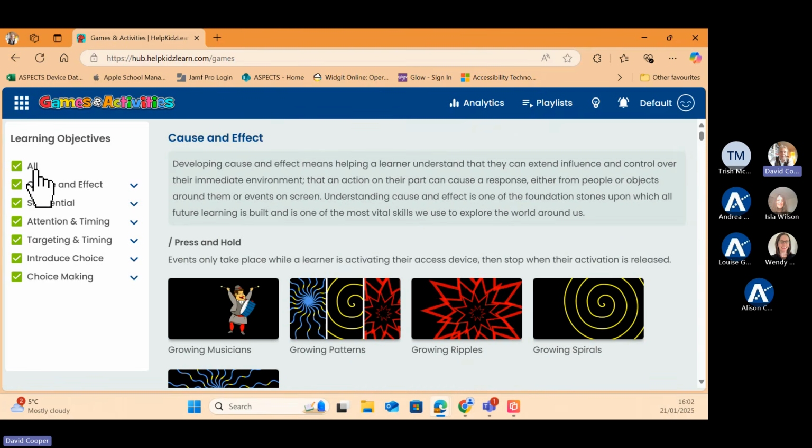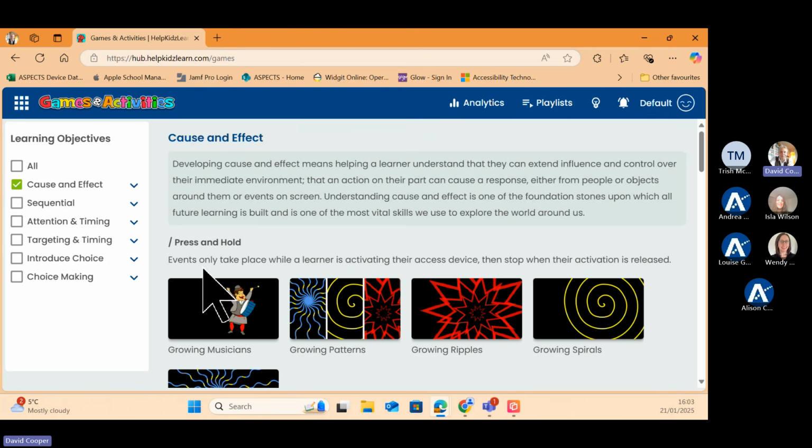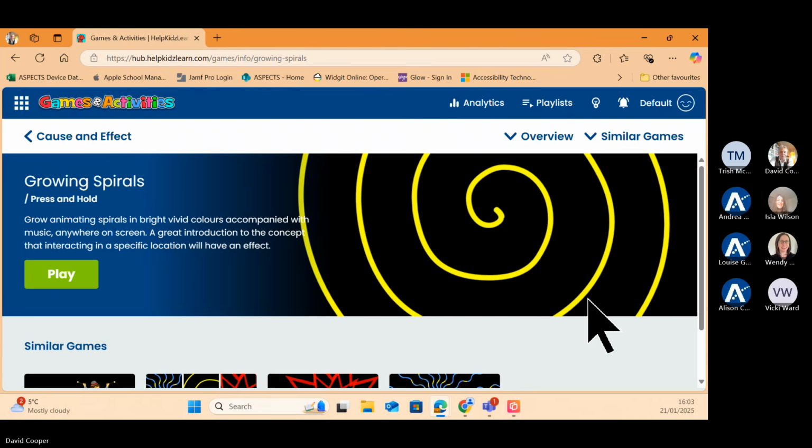And what we'll do is we'll go through them, remembering that this software was developed primarily for using switches. Now with touchscreens, joysticks and so forth, there's many ways the children can interact. And this can also be used on a PC, an interactive whiteboard, iPad, Chromebook, or anything else. So our cause and effect, as you can see, this would be for our earliest learners. They touch the screen and something will happen.